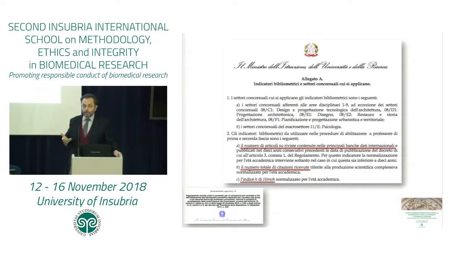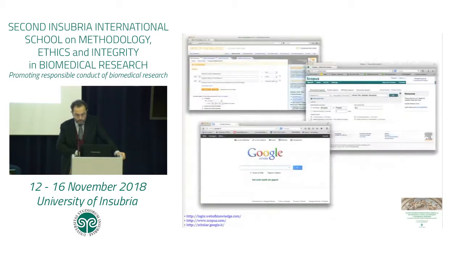If you are thinking about applying for any position in Italian academia, but in different countries you are likely to find similar situations, first of all you need to think about this profile: the number of papers that you published in journals that are indexed in specific international databases, so take care about the journal and its indexing position, the number of citations that you received, and your personal H index. And we also need to know what this H index is, what it means, and how it is possible to have an H index. So I feel that this is a very practical and concrete reason to consider bibliometrics as something that, at least from a basic point of view, we need to know about.